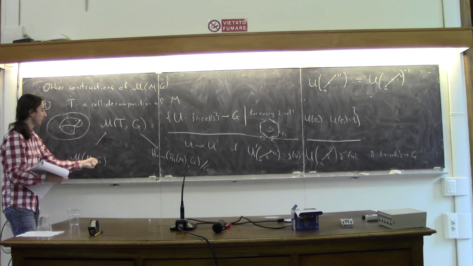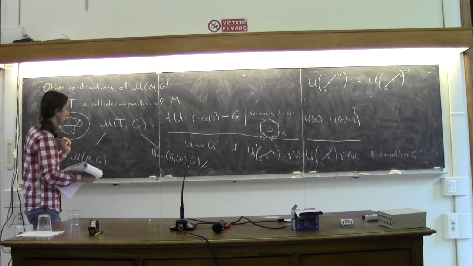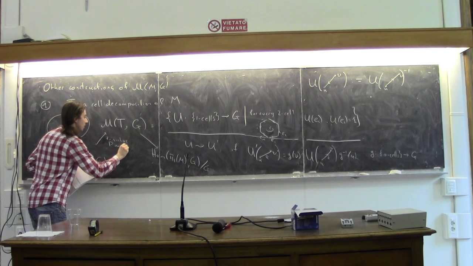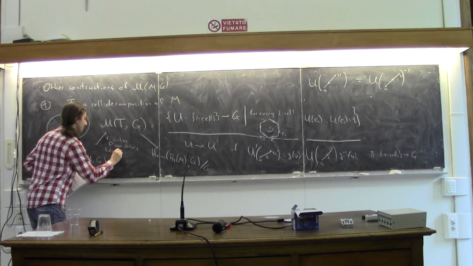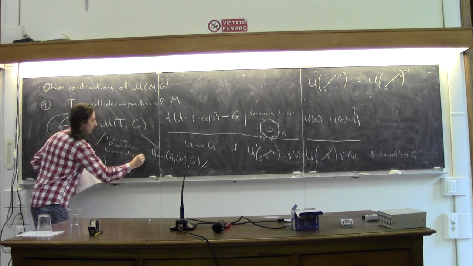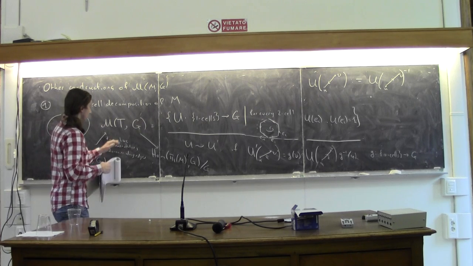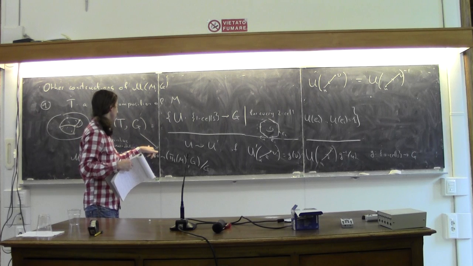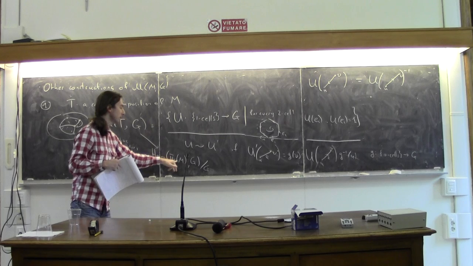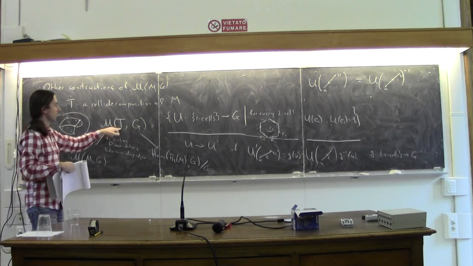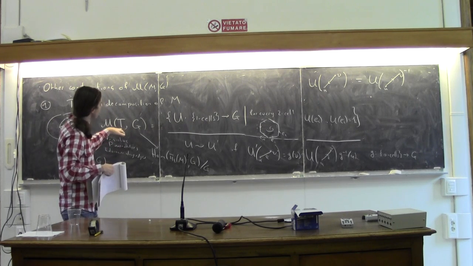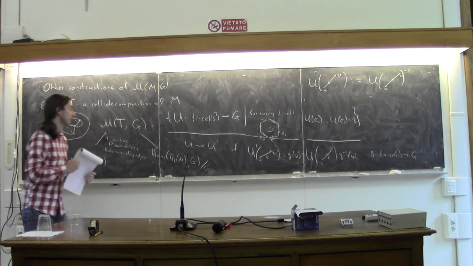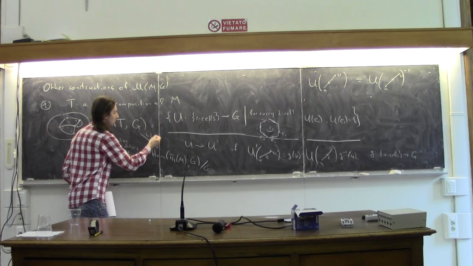But you also have to trivialize your principal bundle over vertices of T and take holonomies along paths of T. This gives you a collection of group elements, and because the connection is flat, you can infer this property. To see the other arrow, you should represent every class in the fundamental group of M by a broken line going along edges of the complex. It is possible, and then you just take holonomies, in the sense of products of these, along these broken lines representing classes. So this is holonomies.